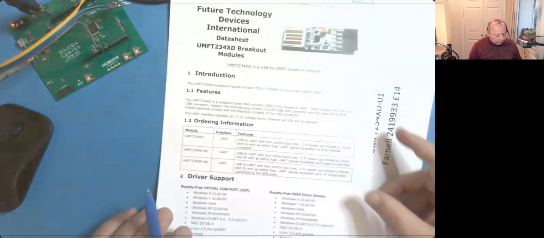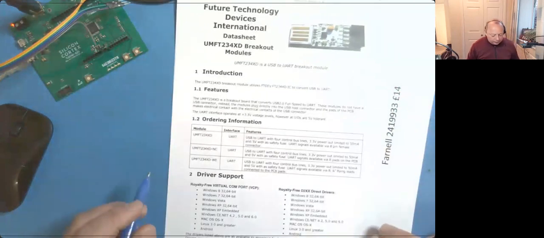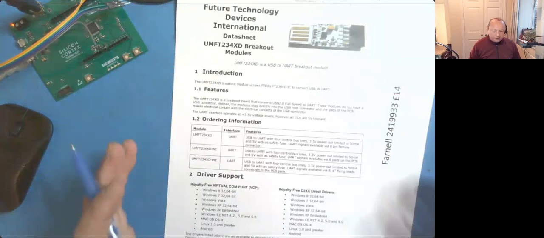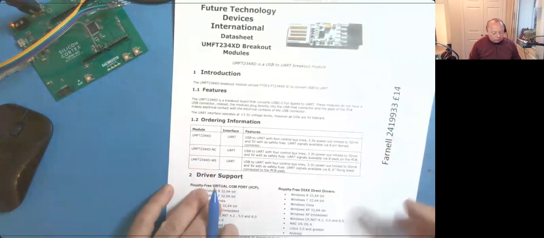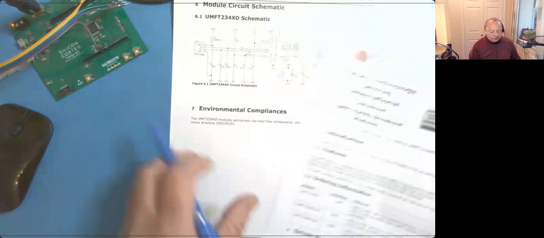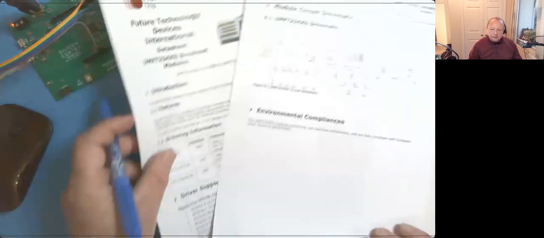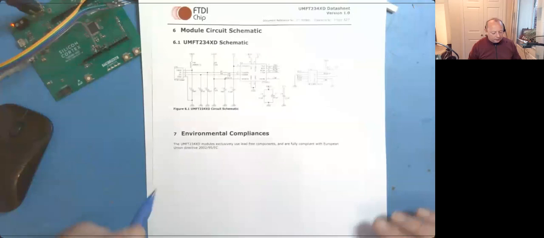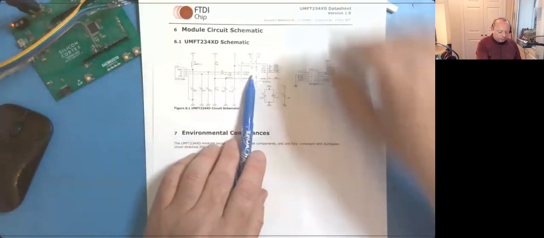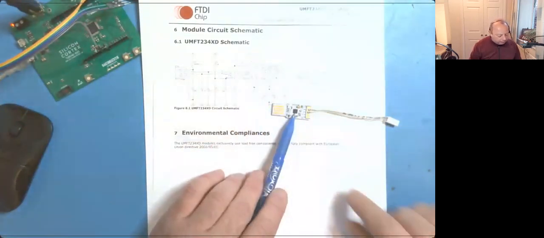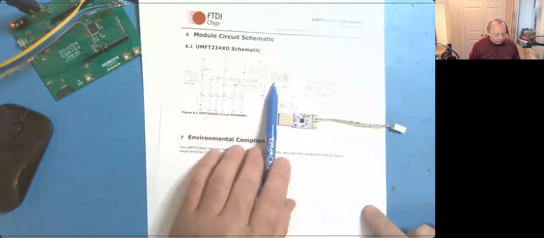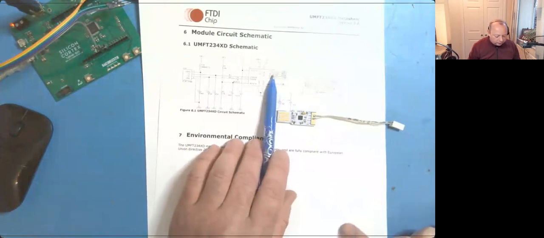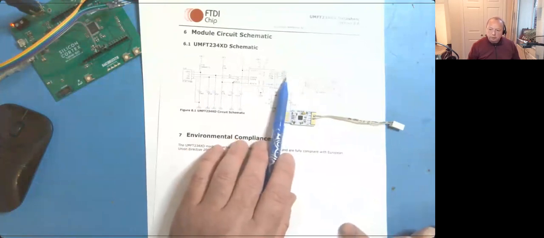So, buying these chips is pretty hard these days, which is why I think the way to solve the lack of chips on the market is to go modular if you can. So this is the very simple schematic. This is the chip, which is this black blob here. This is the USB end, and a bit of filtering, and then they've got the UART. I'm sure you can read that. It says TX and RX, which would go off to your microcontroller.